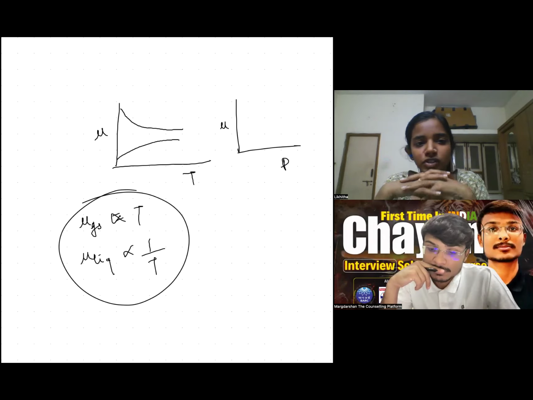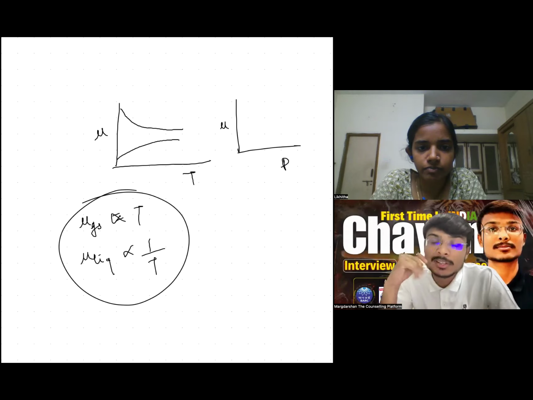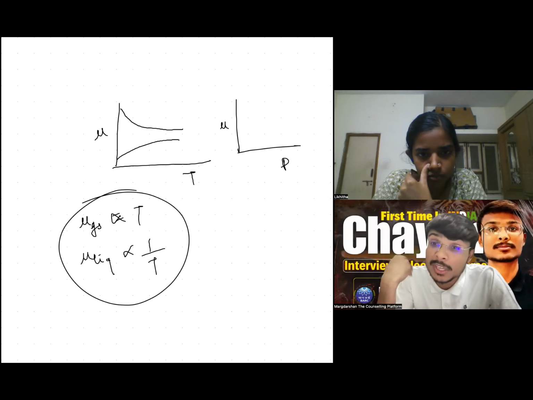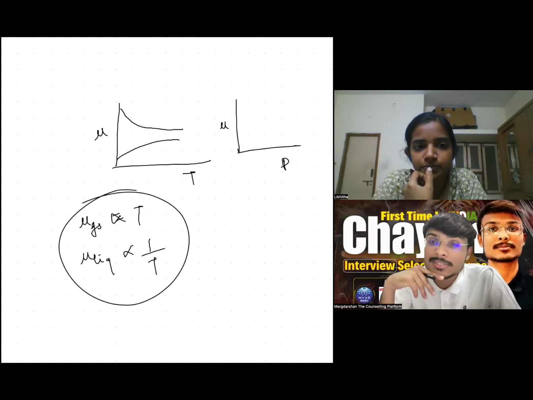I'm not sure about this actually, but I think in the case of gases, dynamic viscosity is generally constant at moderate or low pressure, which is up to 3 to 4 atmospheres. But in exceptional cases, where the pressure is greatly increased, the viscosity increases. Okay, increase the pressure.